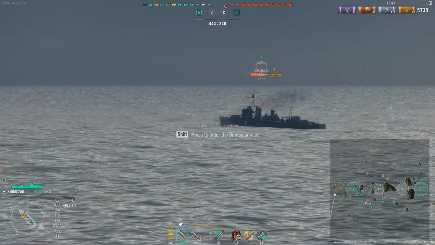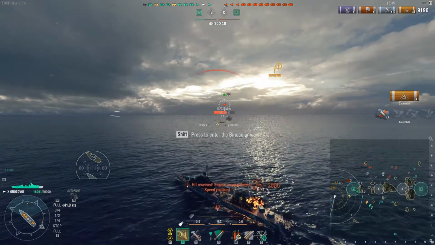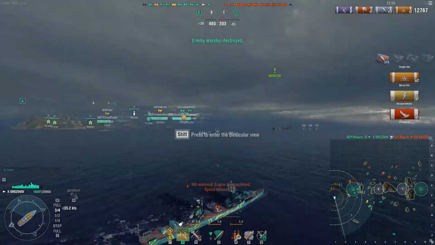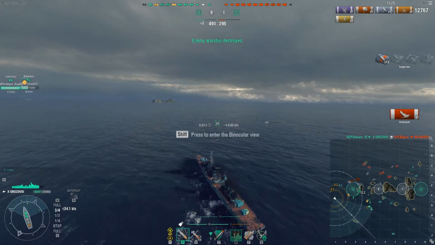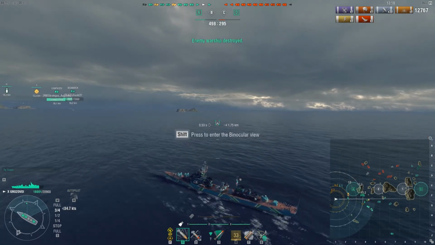And there is a Kagero. Looks like he is currently trying to border hump. Probably what he should have done was actually push back north, and it looks like we are getting some help from our Montana captain, and that is 1 dead ship. So enemy destroyer is officially neutralized, and now we can begin assisting our team a little bit out east.